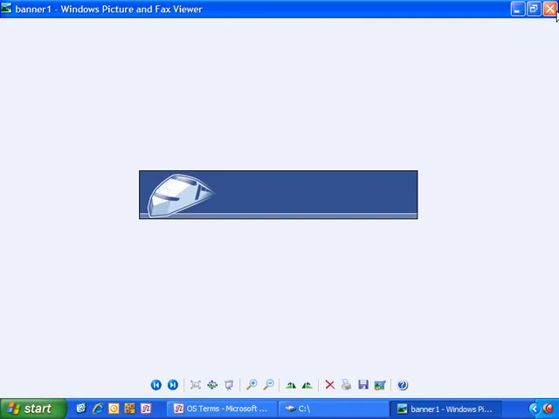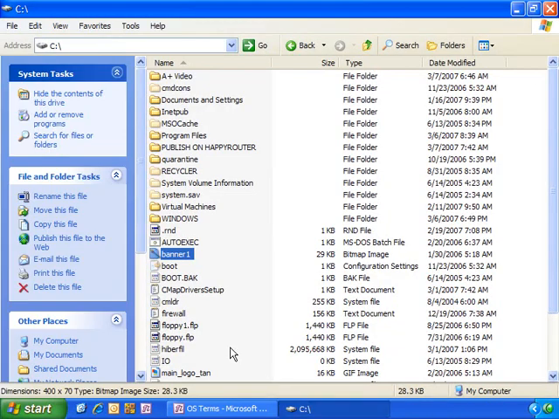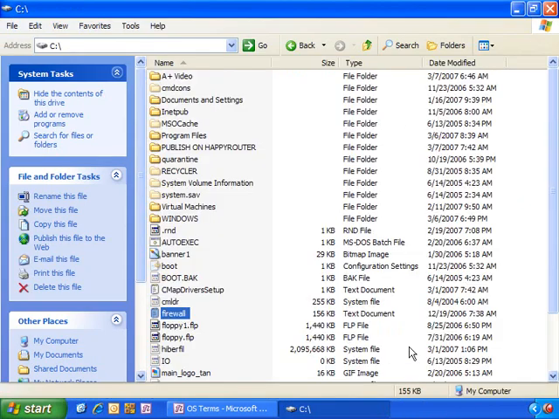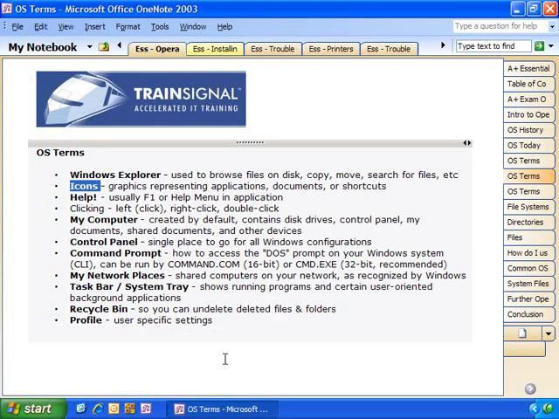That's because it's a bitmap image. If I go down and I open this firewall, it opens this text file up inside Notepad. That's because this is a text document. So the type of the file determines the type of the icon and also the application that will be opened when the file is opened. So let's close that and go back.